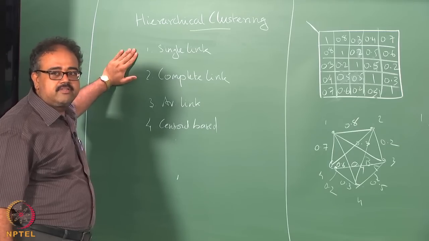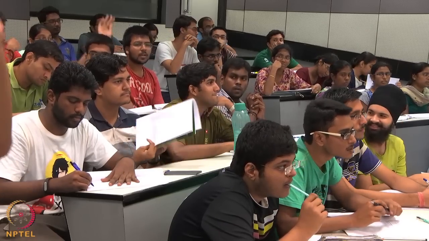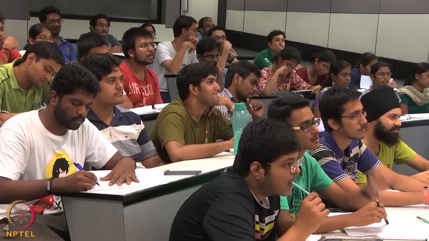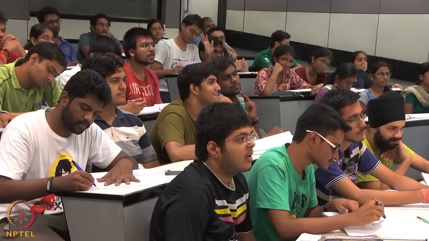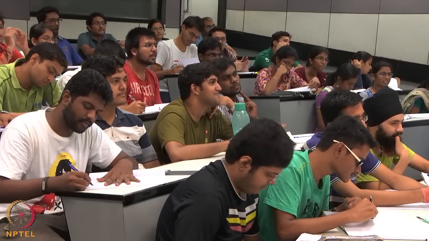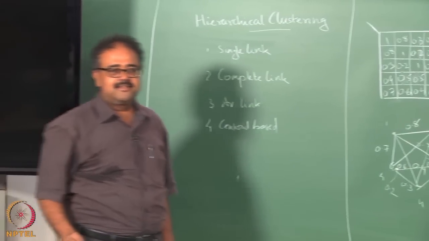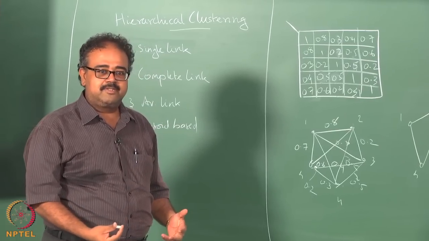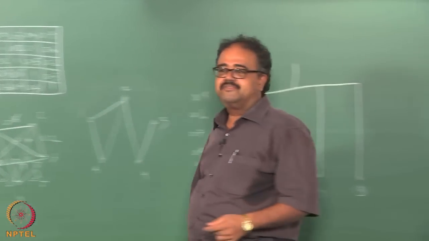Single link. How many of you think it is single link? One. How many of you think half? 5. Thank you. How many of you think it is complete link? Okay. 1. How many of you think it is average link? 1.5. So, I am taking the average. If somebody put their hand up like this, right. So, anyway, single link, right. So, the majority vote was for single link, 5 versus 1 versus 1.5, right. So it's single link clustering, right.